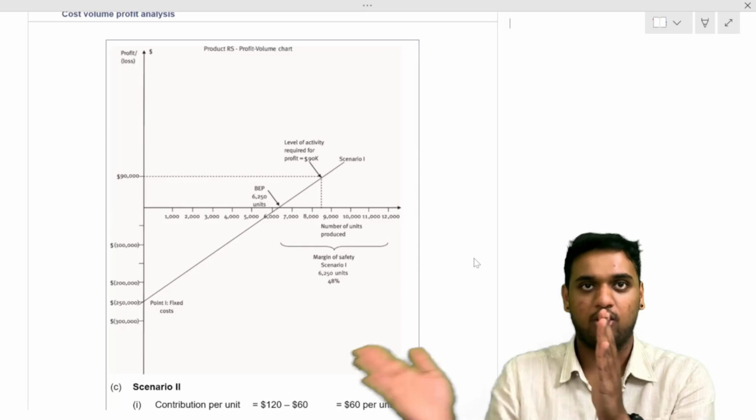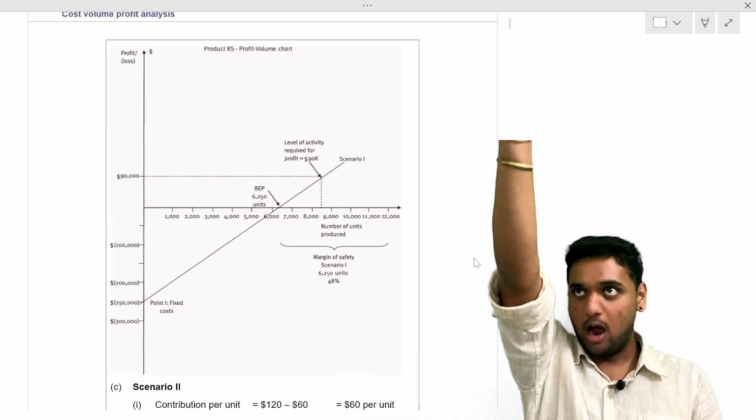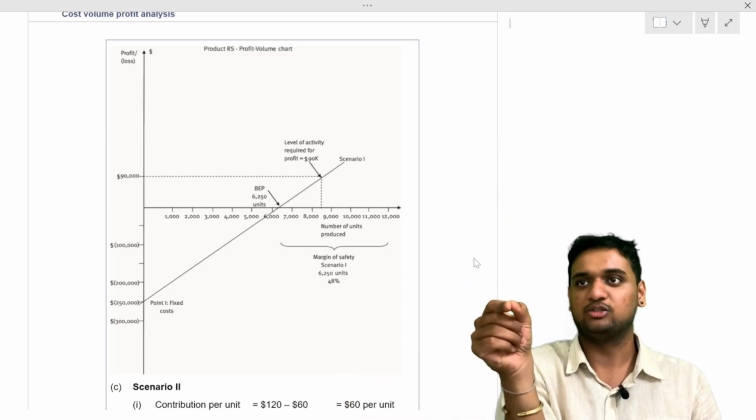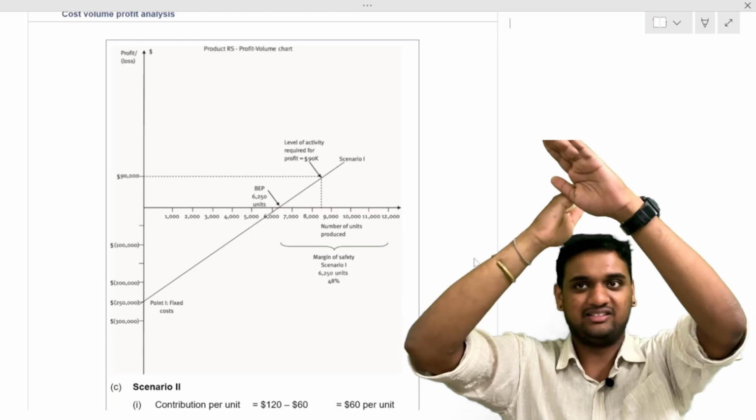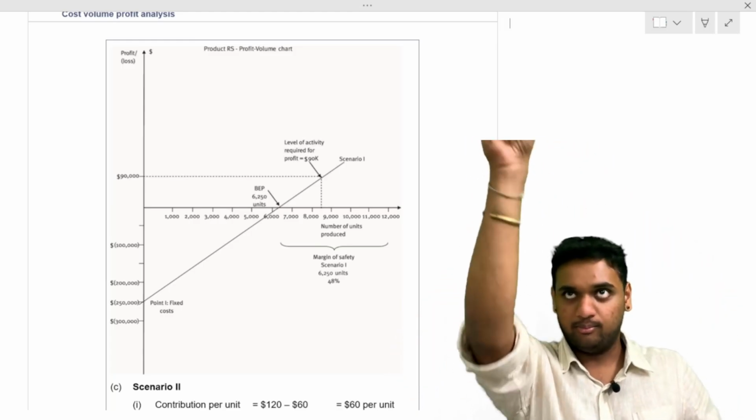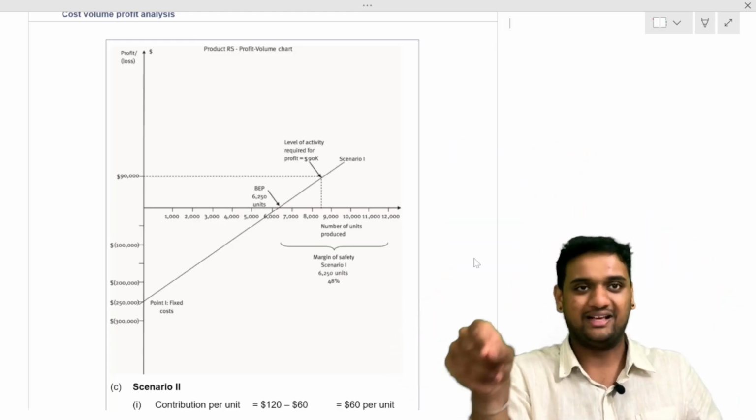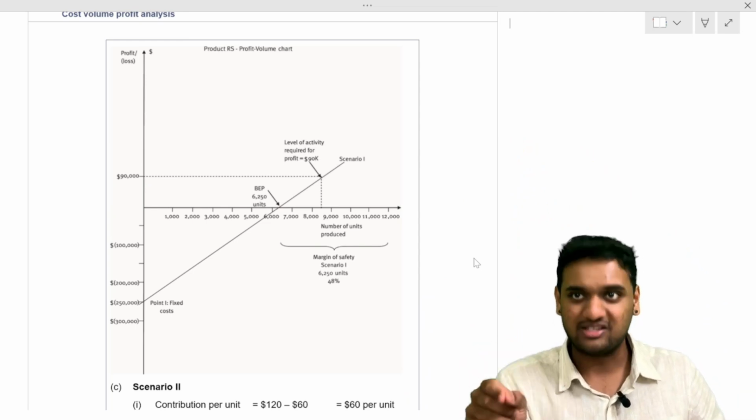Anything above the break-even point, the number of units. That point will match. If you come down and touch the x-axis, what will you get? It's matching there, it's intersecting there. You put a point there and come straight to the x-axis. What will you get? The number of units at break-even.